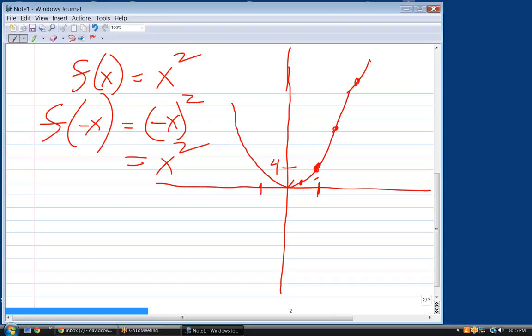So sometimes a shift or a reflection about the y-axis does not change the look of the graph at all. Now, if we were talking about a parabola that was over here, and I shifted it or reflected it over the y-axis, then it would look like this. So it kind of depends on where it is. But if it's symmetrical with the y-axis, then reflecting it about the y-axis isn't going to make it look any different.